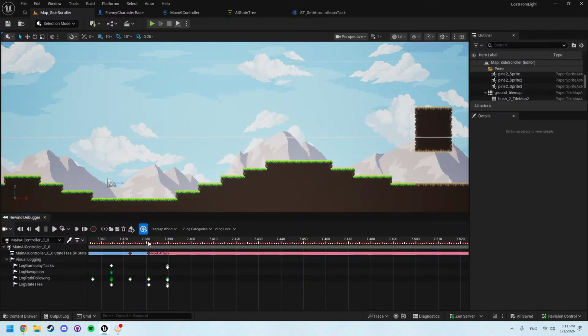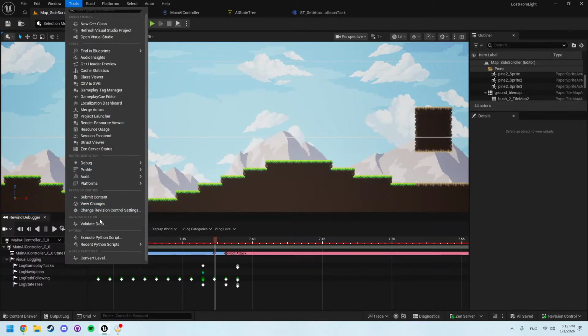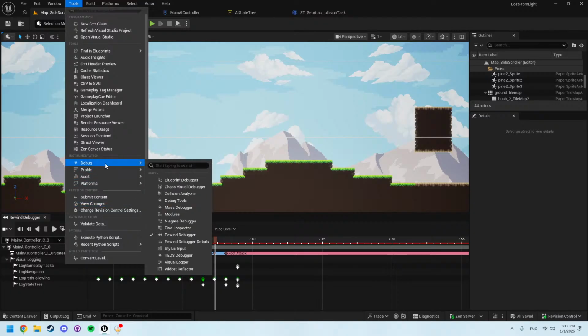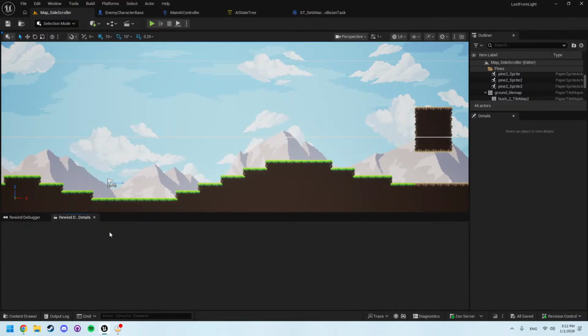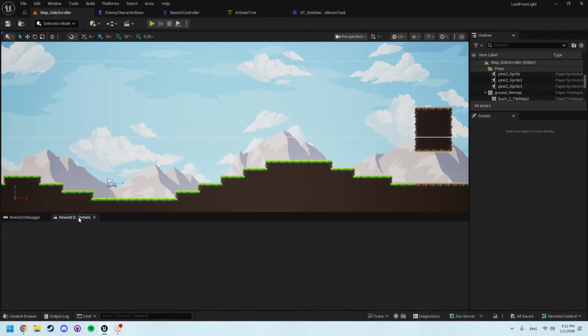Alright, so let's come here. This thing sucks. Put in the rewind debugger again. Can I just find it easily? Debug? There we go. Details. And it's just not gonna work. Alright.